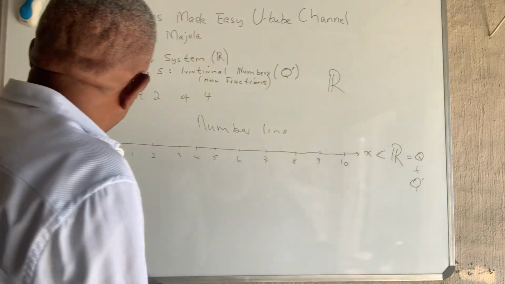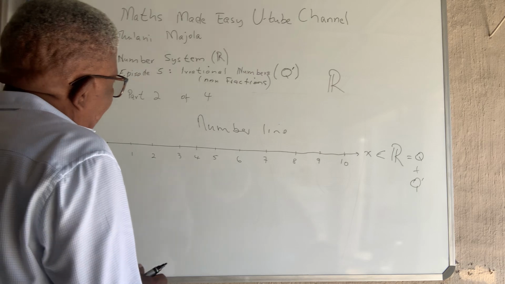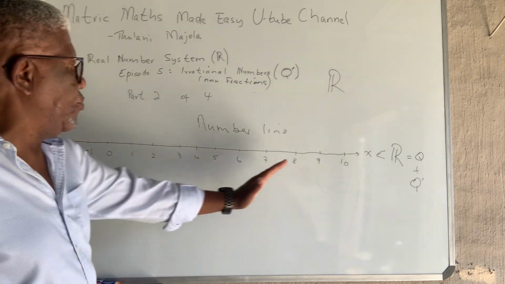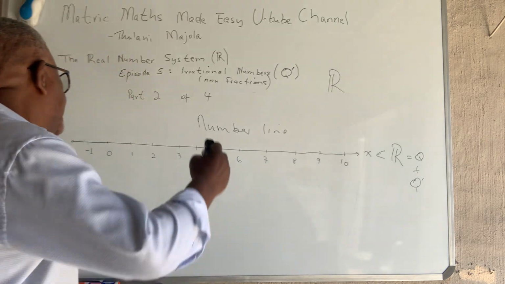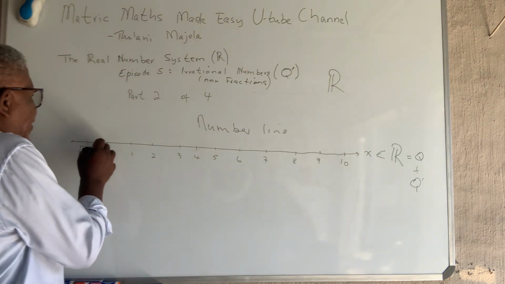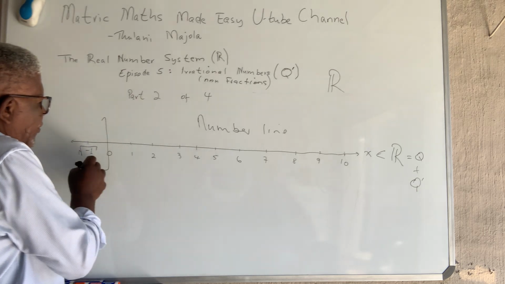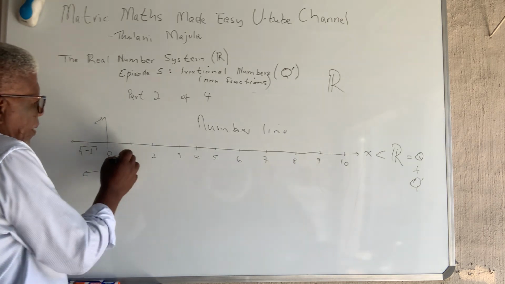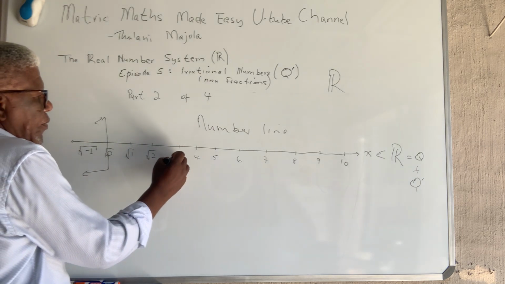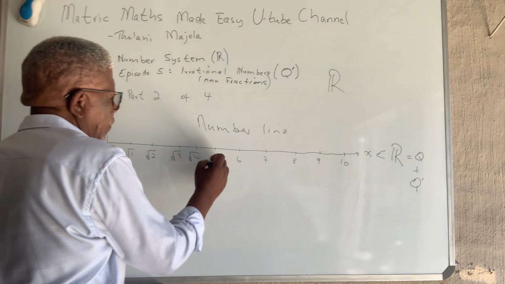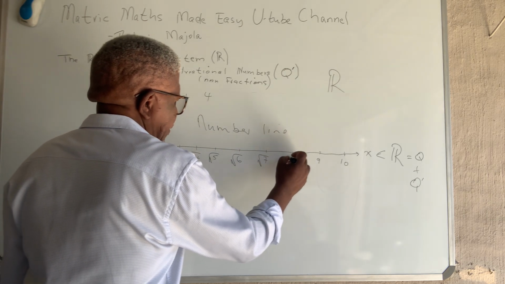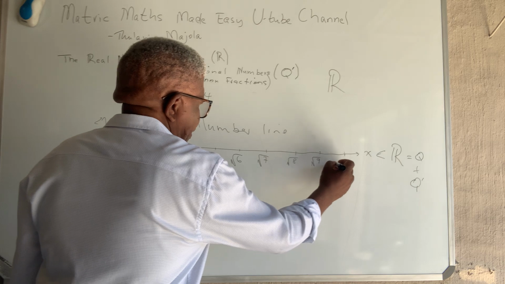So what I'm going to do, I'm going to take the square roots of the numbers 1 up to 10, the positive numbers. In fact, even this one too, so that I can explain it, but I'll discuss it later. The square root of -1, the square root of 0, square root of 1, square root of 2, square root of 3, square root of 4, square root of 5, square root of 6, square root of 7, square root of 8, square root of 9, square root of 10.